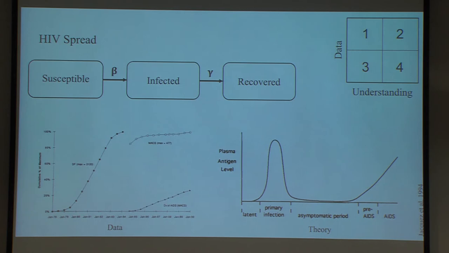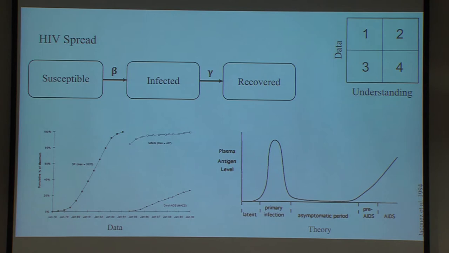And what Carl and his colleagues hypothesized was that there was something else going on, and they had some sort of reasons to think this might be true: that when a person first becomes infected, there's a short time period at which they are very infectious, all right? Because the viral load goes way up before the immune system has a chance to react. And then after that, you become less infectious for a long, long time until the very end when you become more infectious again. But we couldn't measure this because we didn't have anybody right after they got infected. We never knew right when someone became infected.